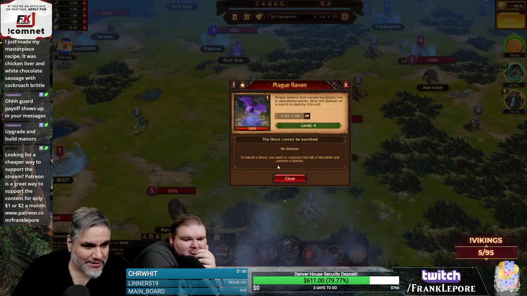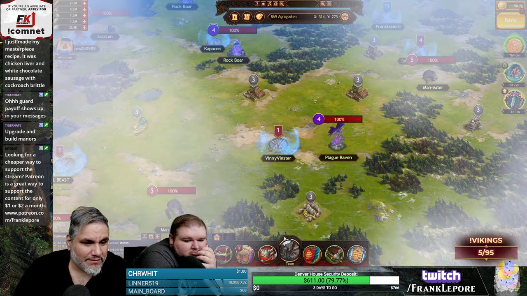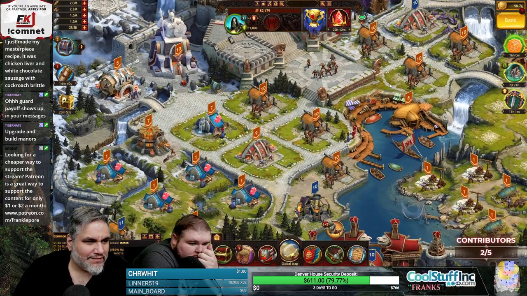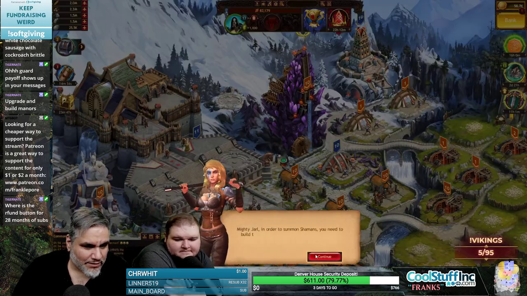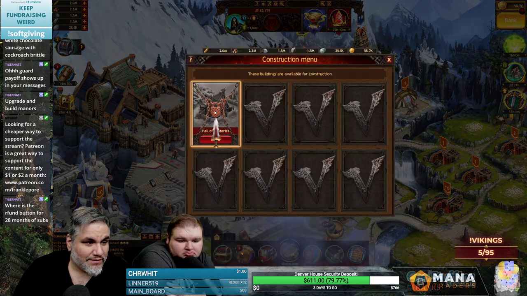Okay, what do I need for these guys? You need to construct the Hall of Mysteries and summon a shaman. Let's do that. Do I have any spaces left? Can I make a new city? Because I'm running out of... I don't think I have any more... In order to summon shamans, you need to build the Hall of Mysteries. To build it, your palace needs to be at least level 12.